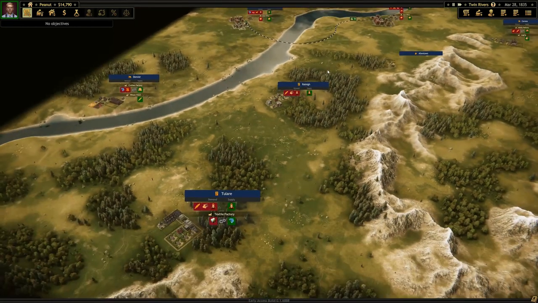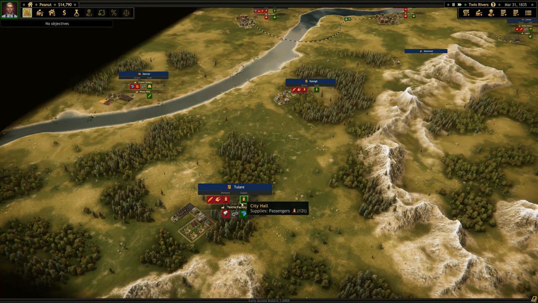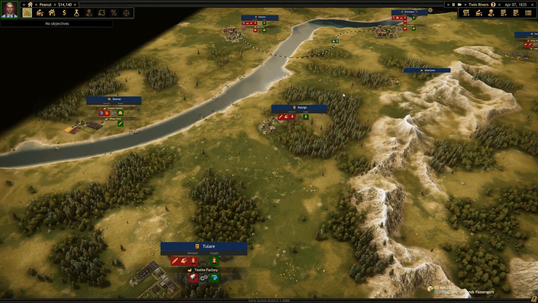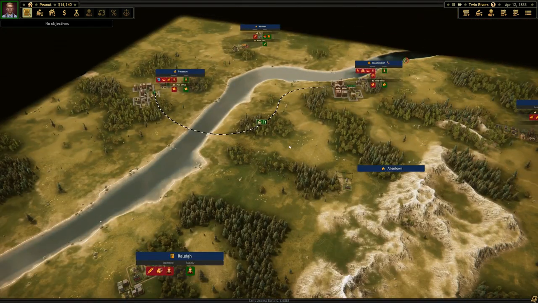Now, obviously, setting up... Ooh, look at this. You see what I got here? Passengers. If we run a rail line all the way down here, I can take a train and just go back and forth and get all these, run another passenger line right along here.